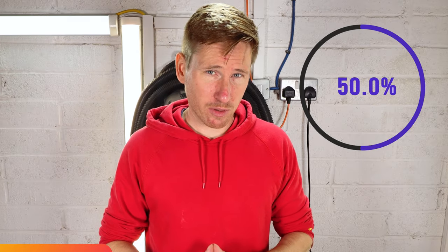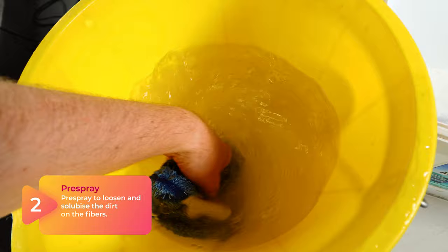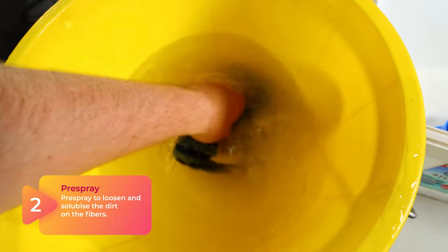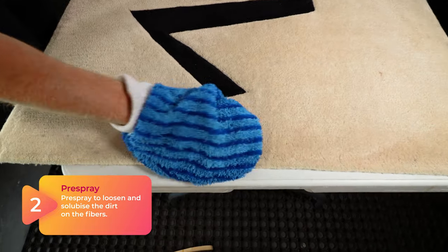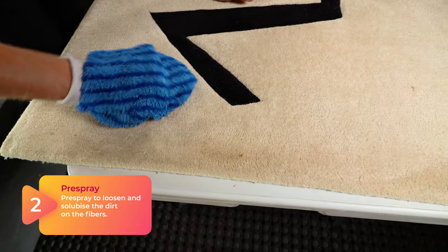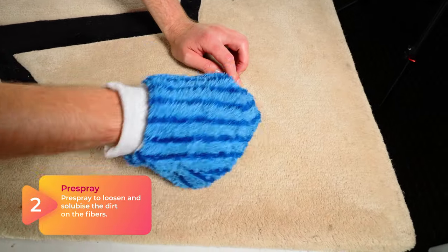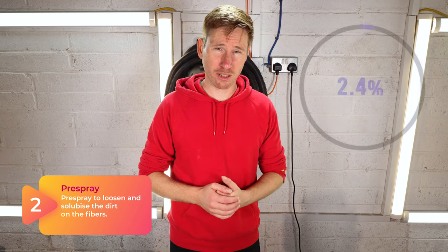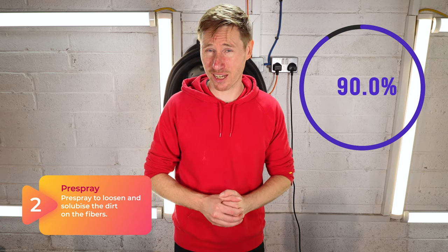Roughly 50% of the soiling came out of the rug at this stage, but I then needed to move on to a micro splitter with a peroxide in it. The peroxide is going to deal with any tannic soiling — teas, coffees, red wines, or any beverage spills that have tannins in them — and again, less is more. You can see I'm using the bucket transfer method to pad the rug down and work very gently on any spots and stains. We're now at about 80–90% removal of the stains, and most of the soil is gone at this stage.